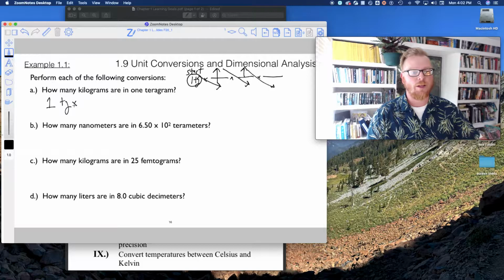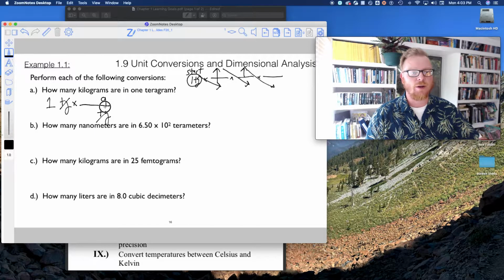So, for example, let's walk through this one, and then maybe I'll also walk you through B, and then we'll go back to the gorillas for part C and part D, okay? So I'm going to start with that 1 teragram like they gave me. And now my goal is to go down. Well, what am I going to put down there? I want to put the exact same unit, 1 teragram, okay? And I'm going to do that because now when I divide this teragram by this teragram, that's going to cancel that unit out, okay?